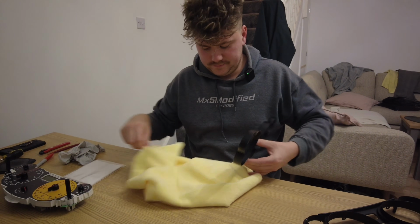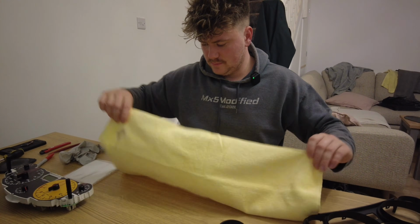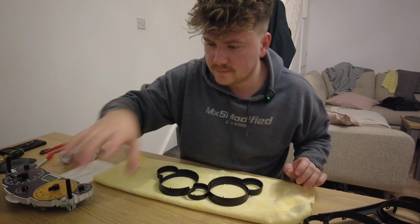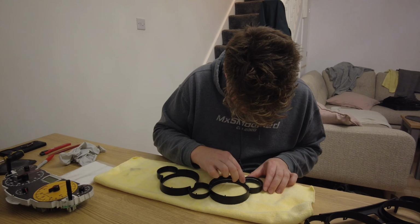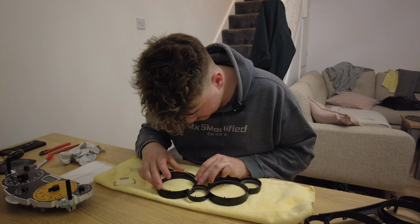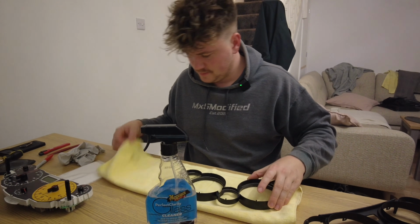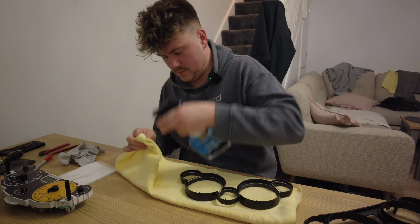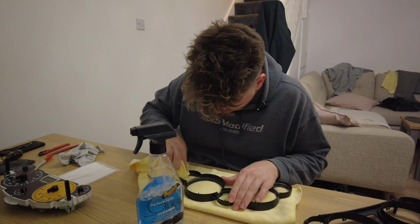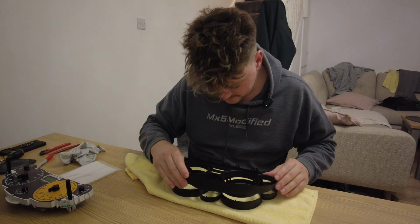So what I need to do is, so I don't want to damage this, put that down. So I need to put all the glass back. And I'm also going to clean the inside of them with some glass cleaner. So once this, okay, so now they're all nice and clean, it's time to put this back on.